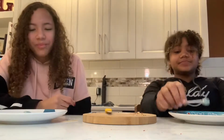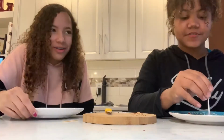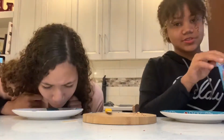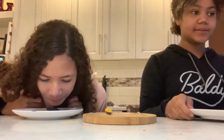Sour! Oh, it's really good. I love it. I didn't know it would be sour. That was surprising. Of course it's going to be sour. I have to do one big lick. It's a really cool texture. I actually really like this one. I will enjoy this sour later. It's like fizzy. It fizzes. I rate that 5 out of 5. I'll go with a 3. Not bad. Okay, next up.